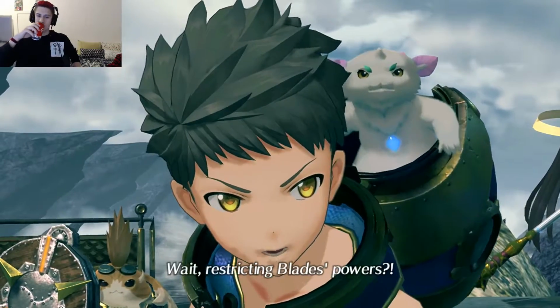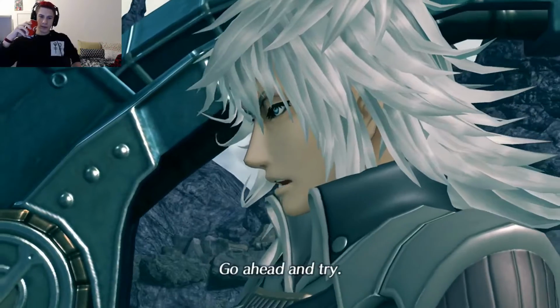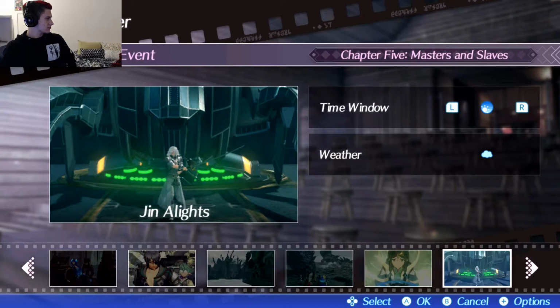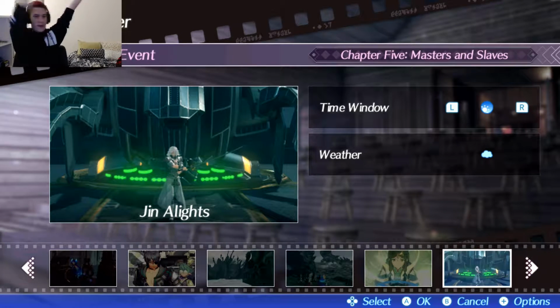Wait, restricting blades' powers? Then before, was that? Go ahead and try. I didn't even realize they're blades. What? All of Torna is blades. Restricting blades' powers. That's why they couldn't fight earlier. Because I was like, well, their blades were affected, but that would have been their blades, not them, unless they're also blades. Torna is all blades. Why?